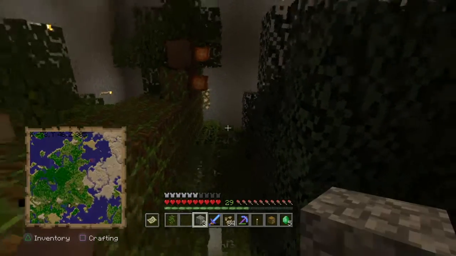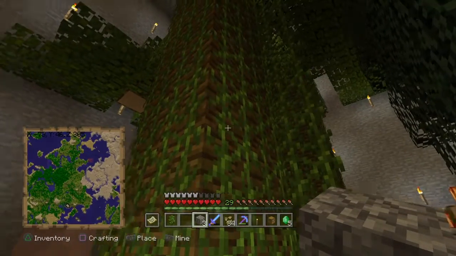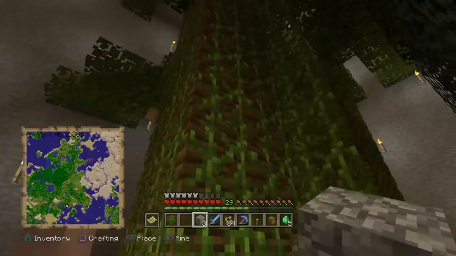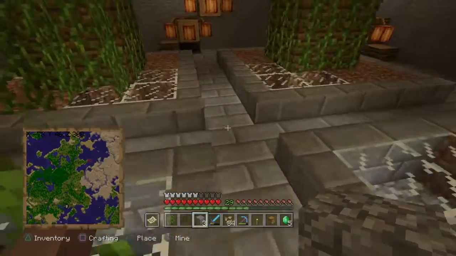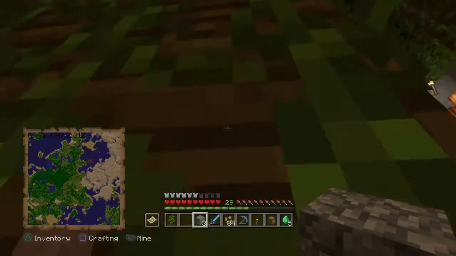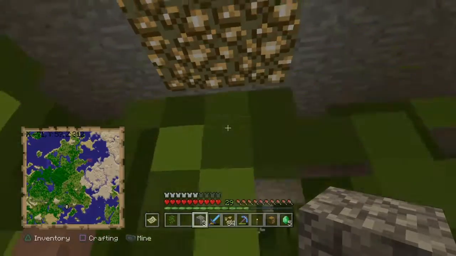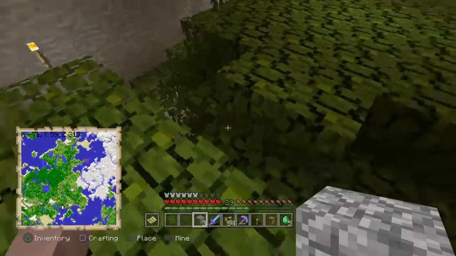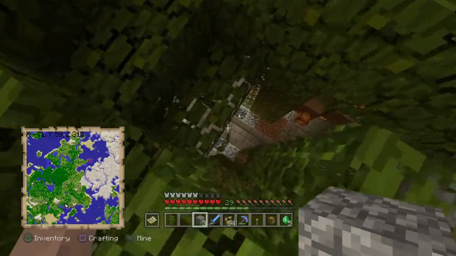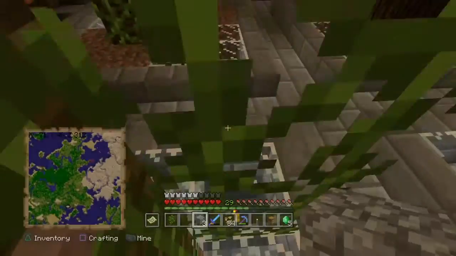That is why I'm not farming my cocoa beans on my trees, because I want all these vines to grow up unhindered so I can get to the top of each and every one of these trees and just get up to the top and just keep going. Yeah. All right, well, that's how the jungle trees work.